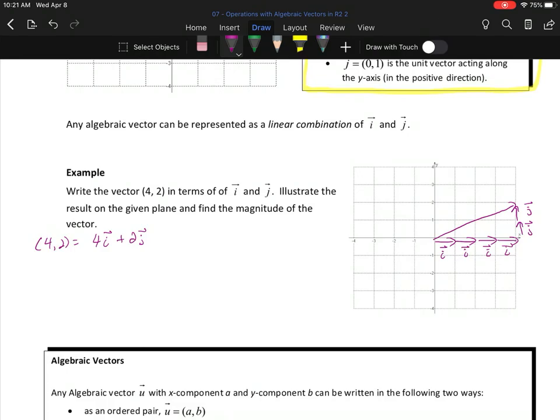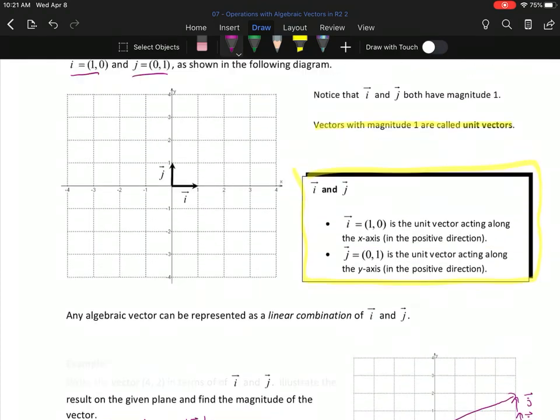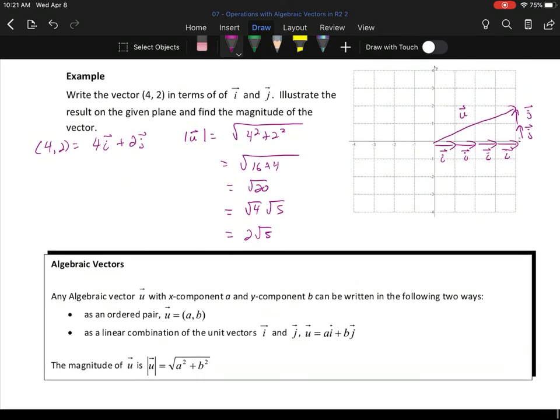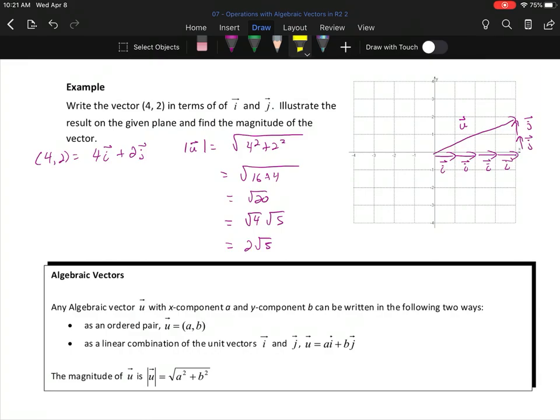And they want the magnitude of the vector here. So the magnitude, and again, I'm going to give this vector a name, u. And so the magnitude of u is equal to the square root of 4 squared plus 2 squared, just the Pythagorean theorem there. I get root 16 plus 4, root 20. A little practice on my simplifying radicals here. I see this breaks into root 4 times root 5. And so I get 2 root 5. Not a ton of that coming up, but just a mention on that so when it comes up. This is all that stuff in one box here. Any algebraic vector with components a and b can be written as ai plus bj, and its magnitude is the square root of a squared plus b squared.